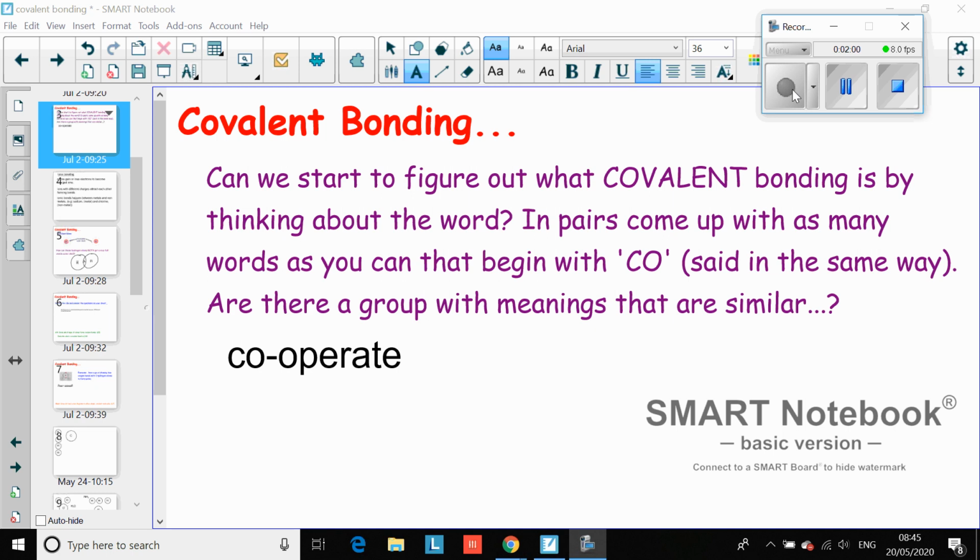Okay, so welcome back. So hopefully the word co you sort of start to understand means essentially working together or coming together. That's often what the word means. And the same is true in covalent bonding. Valent means available bonds, and co means coming together. So we're going to look at what that means. So you'll have to pause the video a few times in order to draw out what I'm going to show you. Hopefully it will work okay.